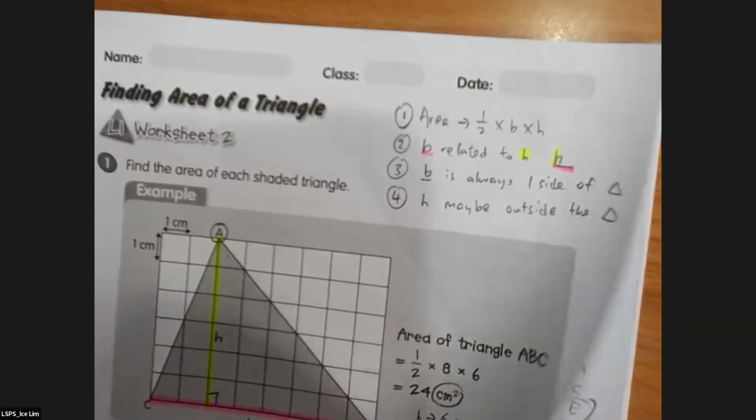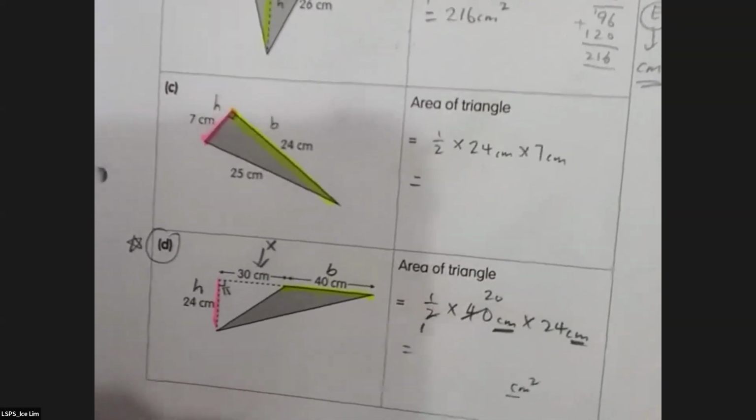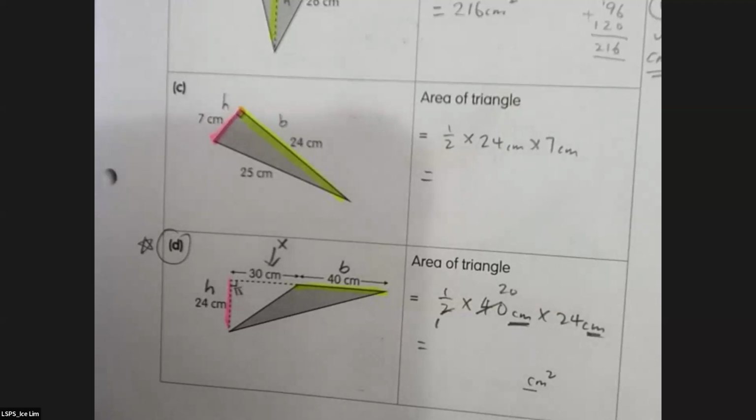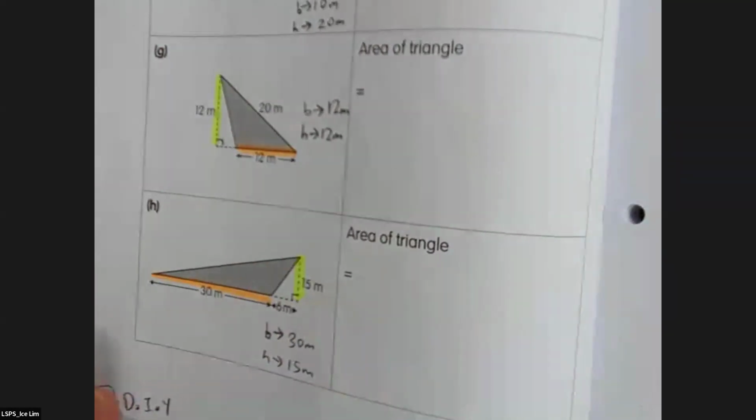Okay. So yesterday we continued and we finished all the way up to page 122. That's page 122. And then there are DIY questions here that's not completed for you to do on your own, as well as here. So the main thing I keep emphasizing is please get your base and height identified correctly. Once you can identify the base and height correctly, then you'll be able to solve most of the questions here.